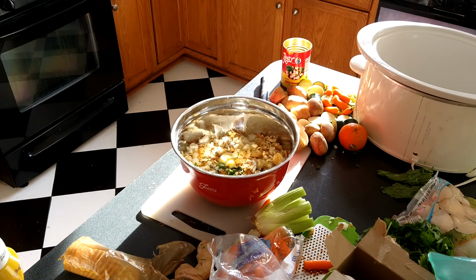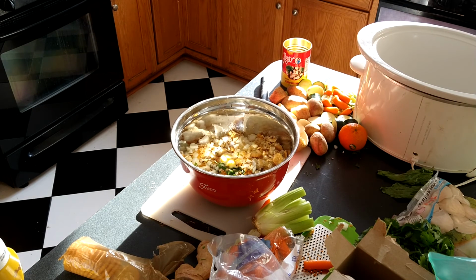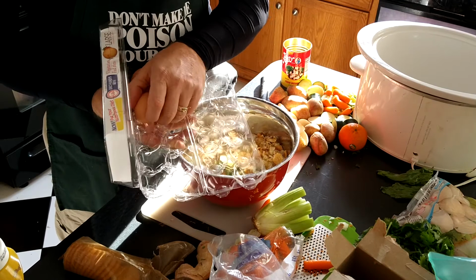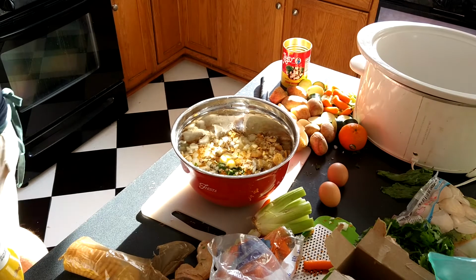Now, we need 2 eggs. Then I'm going to turn the crock pot on, throw all of this other stuff in, and walk away.